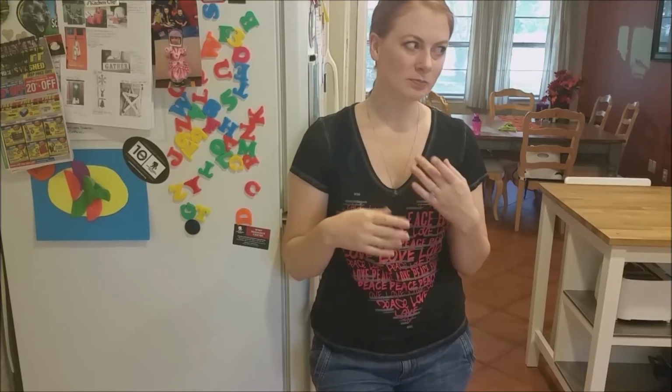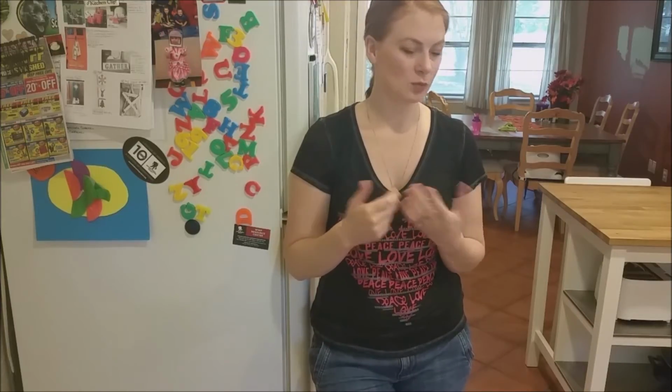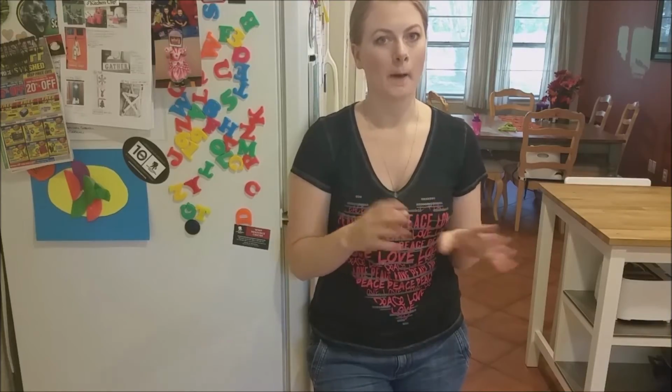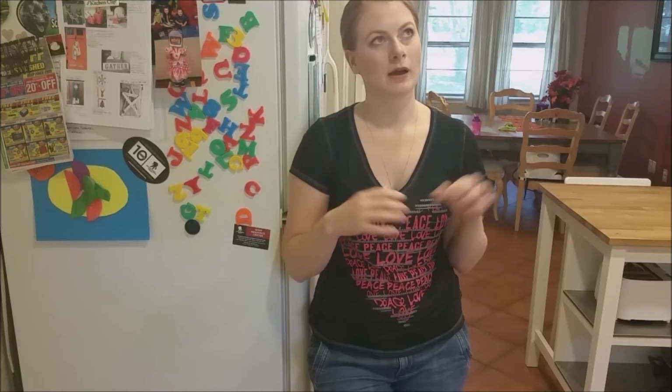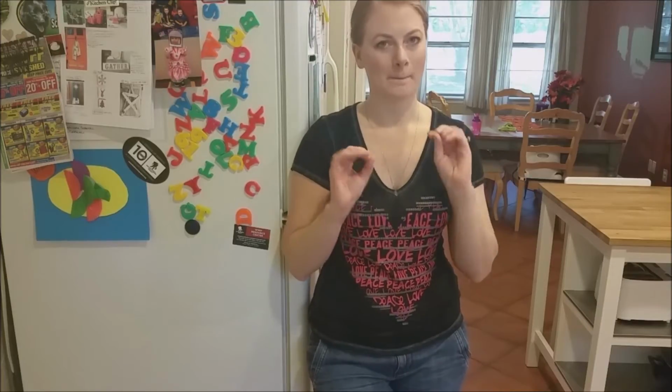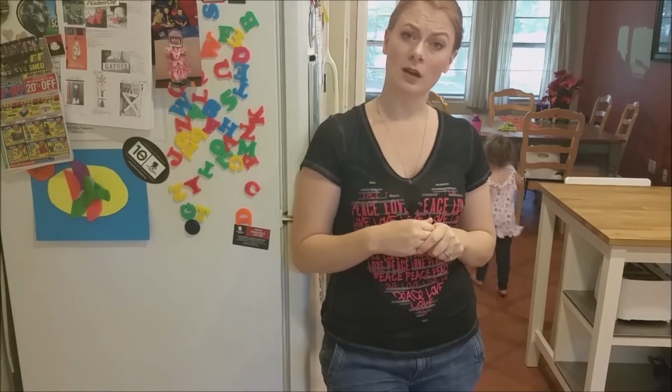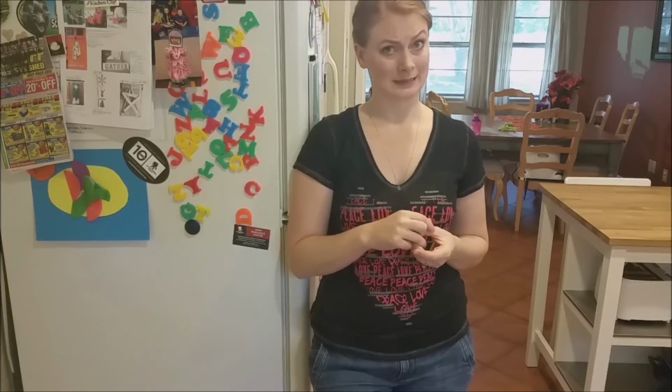But she is progressing a little bit faster than what Willow did at this age, which they say is typically normal. So that's going to be really exciting when she's able to speak and I can understand her a little bit better. The one part I'm really excited about is when she gets potty trained. Oh, I'll be so excited about that one. But I am going to get started on these pancakes because I have 1,001 pancakes that I need to make.